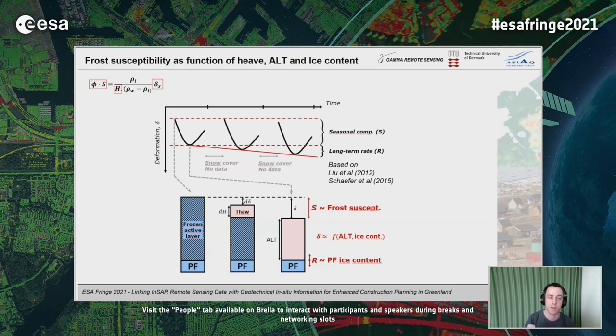But with the InSAR, we have the problem that during snow cover, we can see decorrelation, and therefore we deal with incomplete time series. And it was already proposed before in several publications that we could use a simple Stefan's equation, using the thawing degree days retrieved from the air temperatures to fill these gaps and calculate back the starting point of our thawing season that we were interested in.